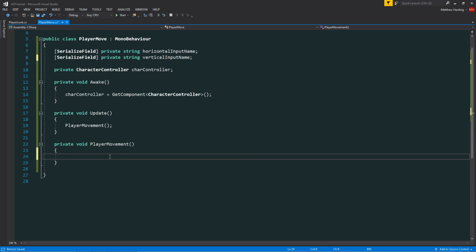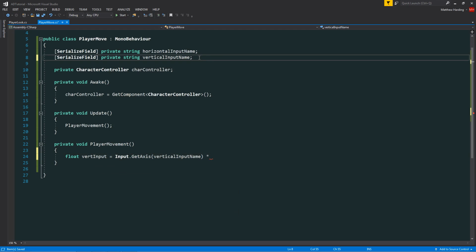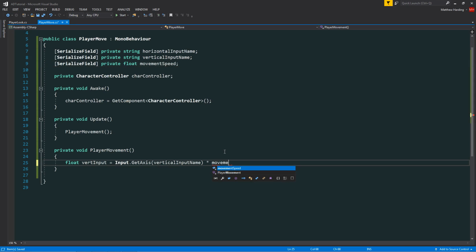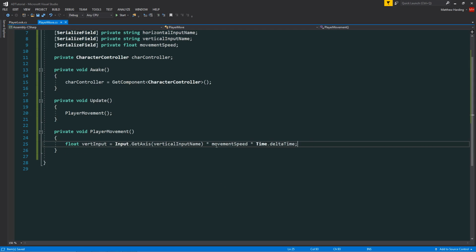So like before with the mouse X and mouse Y, we want a local variable that gets the input, so Input.GetAxis, and in this case we want to pass in our vertical input name, and then I want a multiplier, so up here I'll declare a float, which will be our movement speed, and then I'll multiply that by movement speed, and then Time.deltaTime, like so.